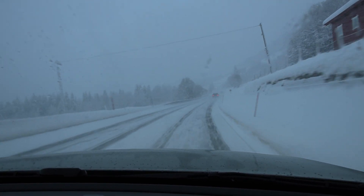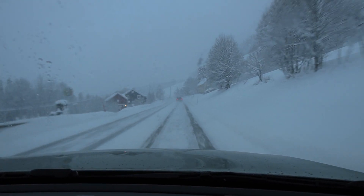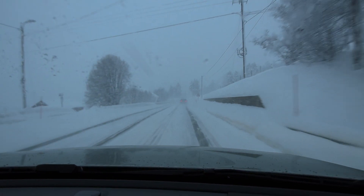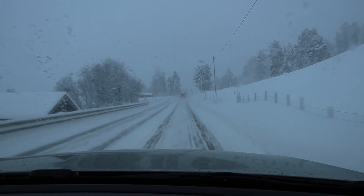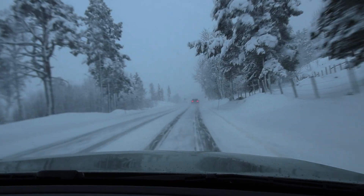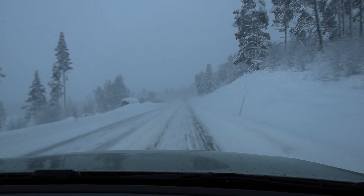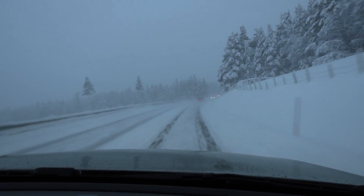When I use snow mode on the iPace, it feels rock solid on typical surfaces like this. The Model 3 on the other hand is not. The Model 3 has the most efficient motor on the rear axle — the permanent magnet motor — and Tesla set it up to use the rear motor most of the time. I suspect the XC40 or iPace distributes power 50/50 or 60/40, but the Model 3 sends zero power to the front motor — it's only rear-wheel drive unless you start spinning, and then the front motor kicks in, but it's too late many times.